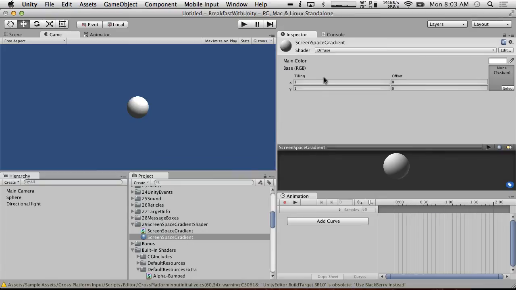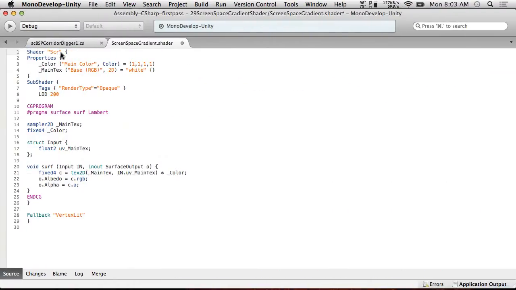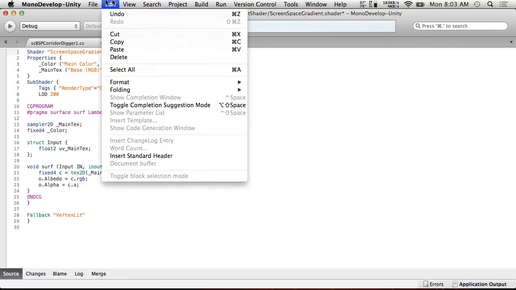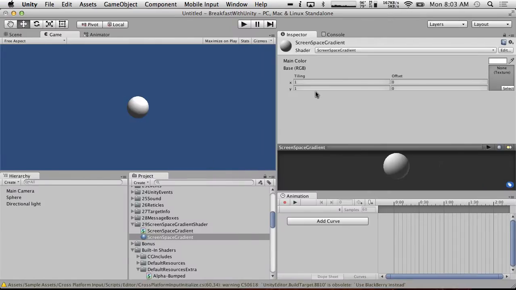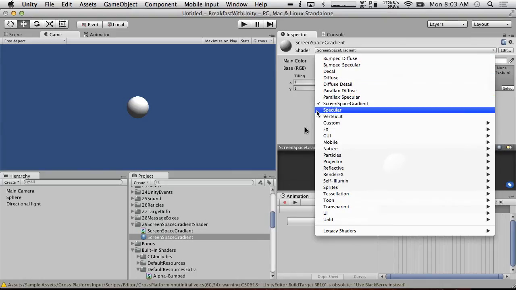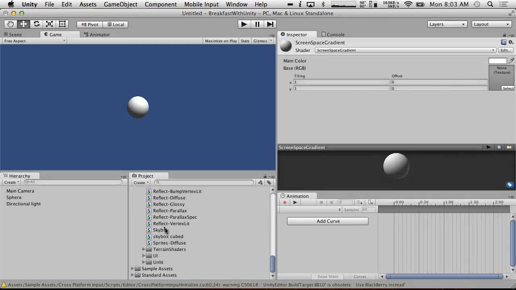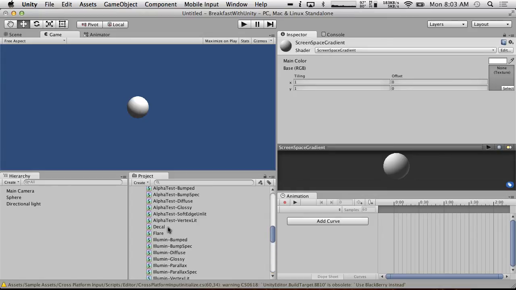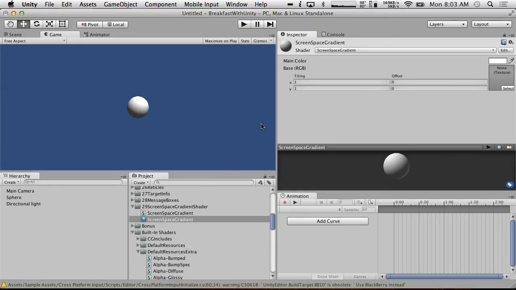So we're going to first rename this. I'm just going to call it screen space gradient for the first moment. And if we look at it, it'll immediately change to screen space gradient. That's cool. And we still have diffuse here. This represents our original diffuse shader. If they have the same names, they will overwrite the built-in stuff. So if you have these built-in shaders and you change them, your quote-unquote built-in shaders will effectively be changed. So keep that in mind. If you notice some problems with the shader and you've been playing with them, make sure that you didn't break them.